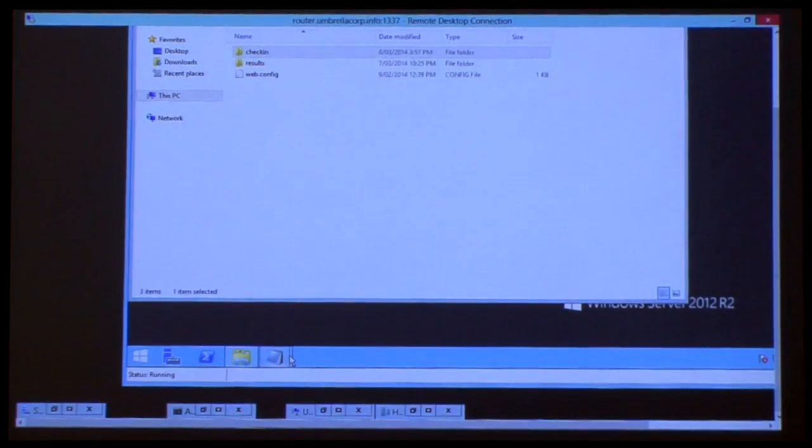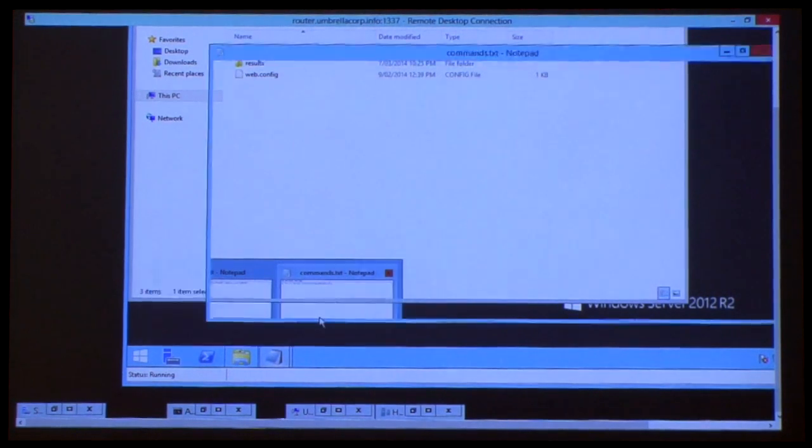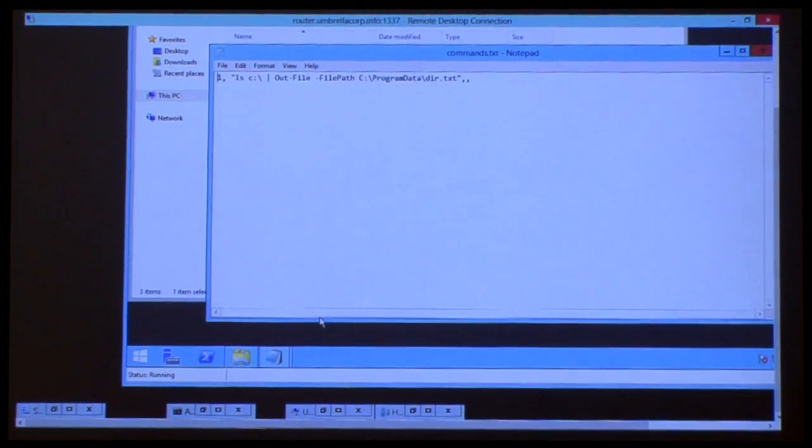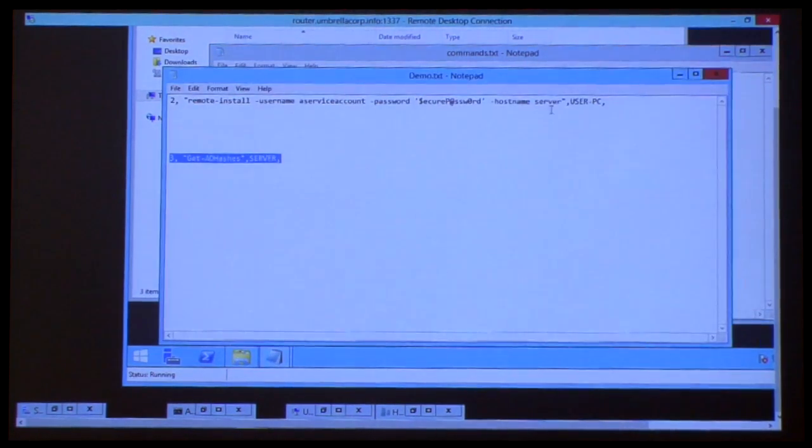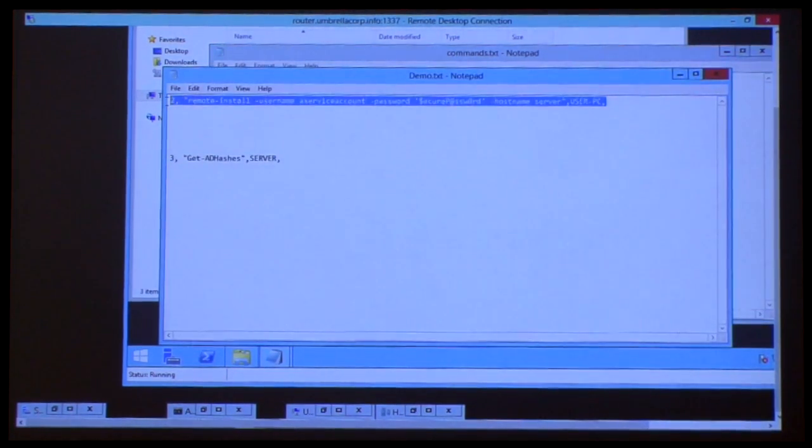infect the domain controller. I want to get access to the domain controller. So I need to somehow get my script running on the domain controller. So I need to tell that infected Windows 8.1 machine to go off and run some code that will download that script onto the domain controller and infect it for us. We turn to PowerShell again, it's going to do this. I'm going to just add a command into the tasks list, and it is a fairly simple one-liner.